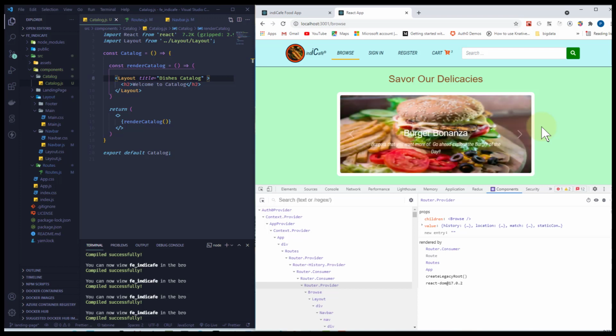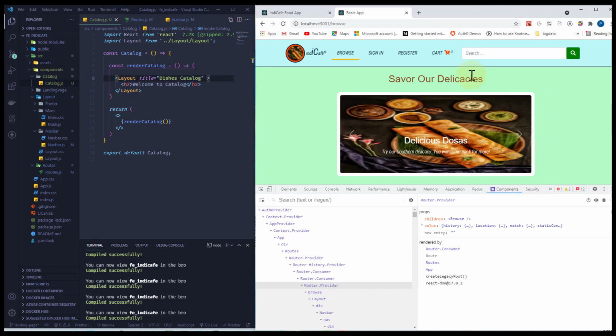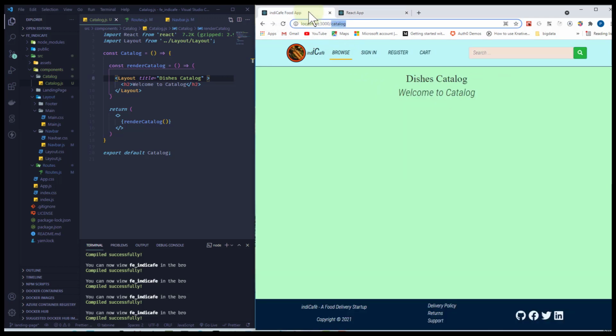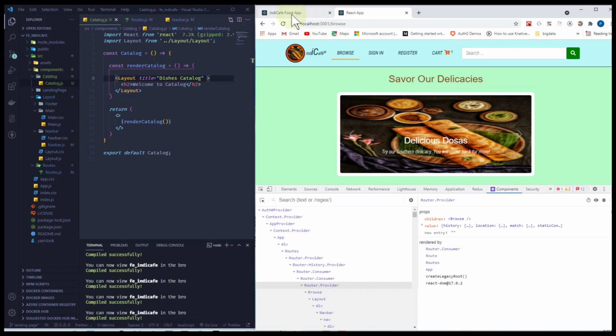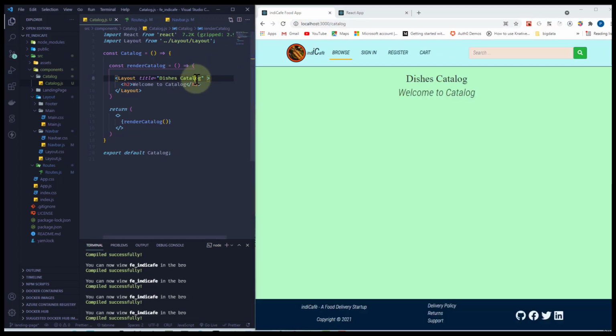So what we'll do is we'll go ahead and build this particular feature and bring up a carousel as our next task. Okay, let's get started. The first thing that we saw was that we need a title here, and the title is going to be, I think, "Savor our delicacies." Let's go ahead and do that. Say savor. So there we go, and we have it down there.